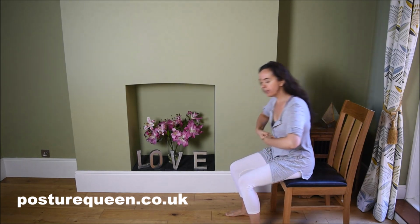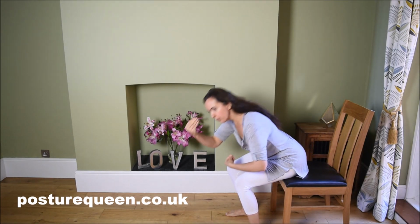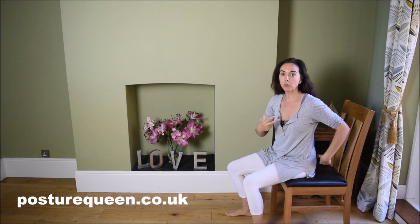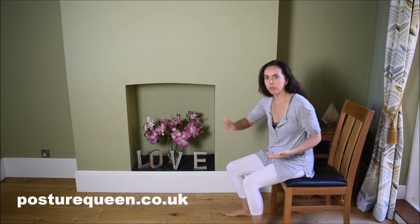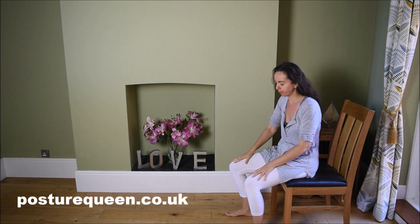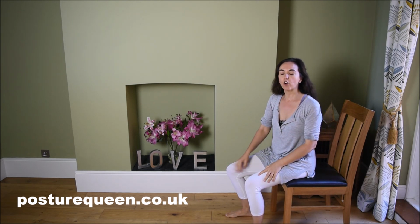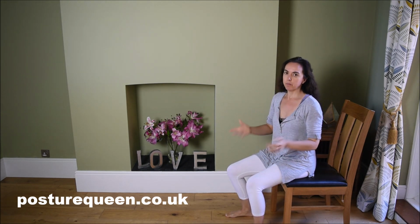You need this mobility and flexibility in the hip joints to allow you to move with a long spine, as opposed to with a round spine that causes lots of problems in the lower back. And worse than that is that later on in life we might end up with a roundness in the back, with this hunched back. Okay, so one thing that we need to understand is that the hunched back does not show up in our lives from one day to the next. It is many years in the making.